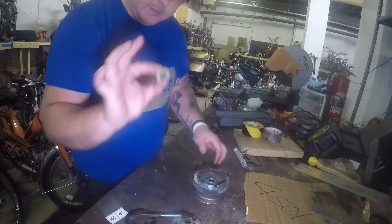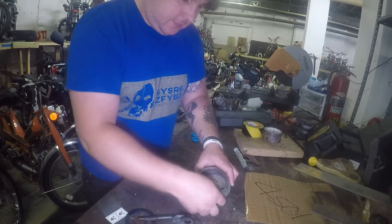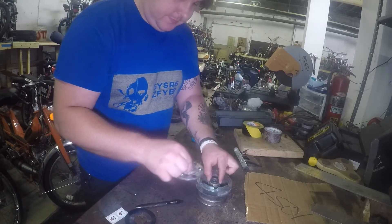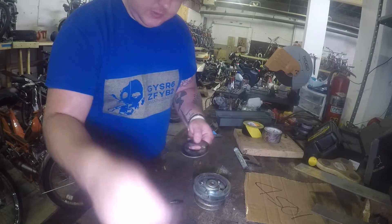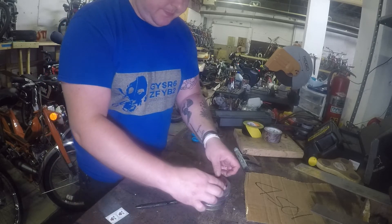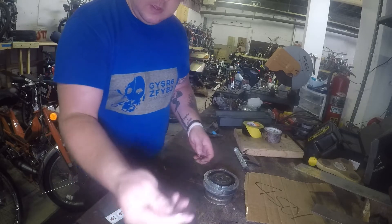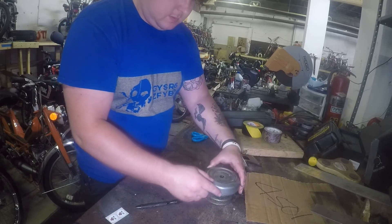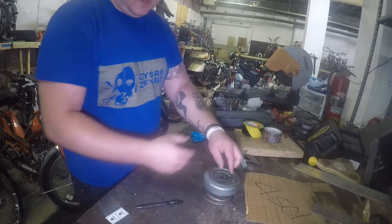So let's assemble this whole side again. Put your little plastic piece in — make sure you line those nubs up with the holes, otherwise everything will be off. Got your beveled washer. Thrust plate. Make sure this is square with the rectangular washer, because when you put your star washers on, it needs to be square. Line your star washers up. Your round washer. Starter plate. Make sure everything's in place, and then the washer. Personally, I put this on the crank first and then fit everything else on.